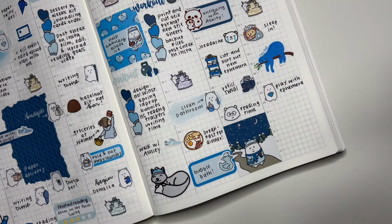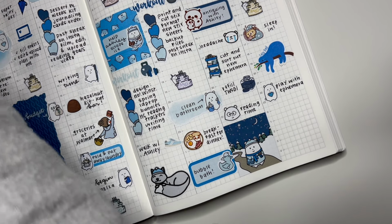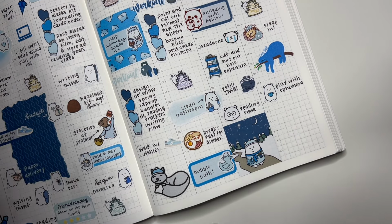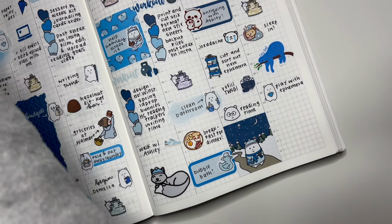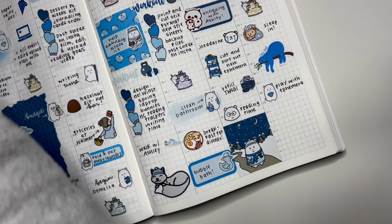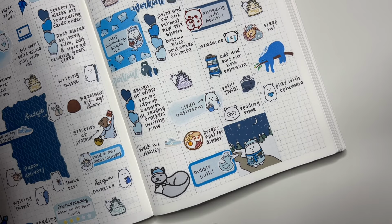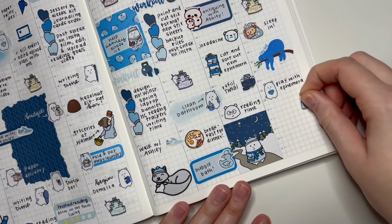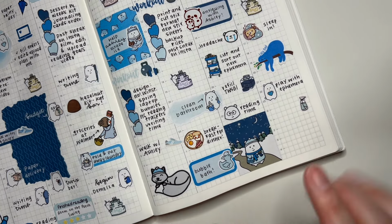I also wanted to clean my diffuser this day. Let me see if I have a cleaning sticker. Okay, I found this cleaning sticker in my leftovers binder. I think it might be from Planner Choco, but don't quote me on that.